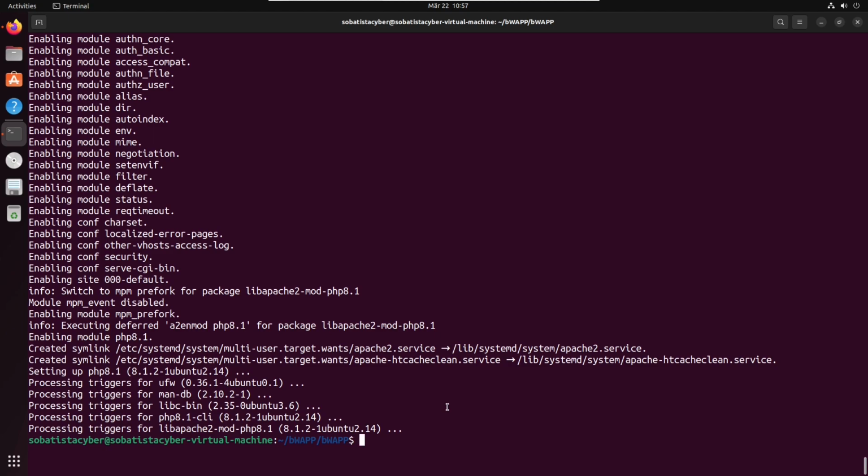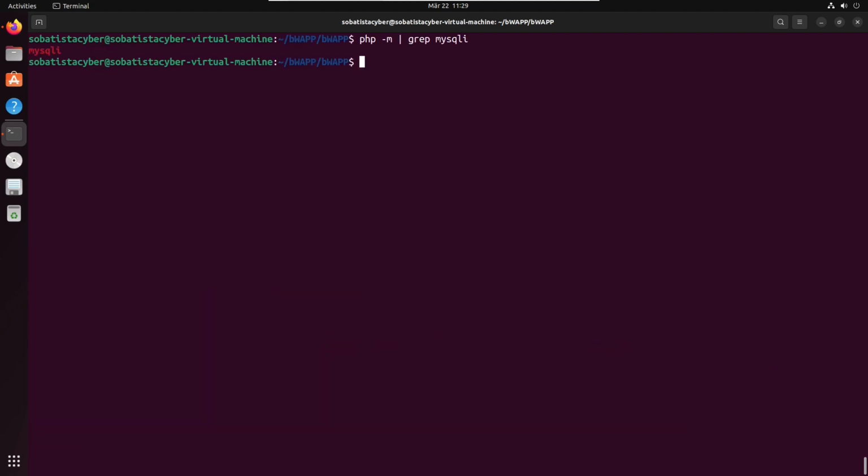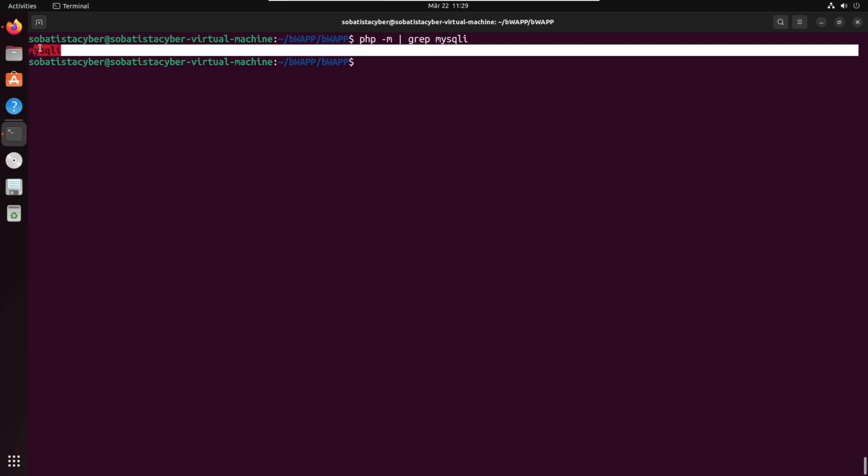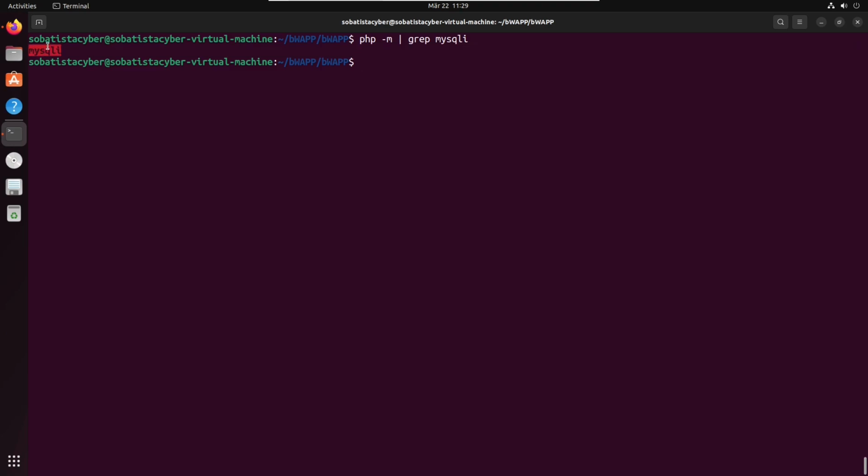As you can see, our installation was successful. Now we just need to check if we have MySQLi installed with the command php -m | grep mysqli. You click enter, and if this was printed, it means that you already have mysqli.